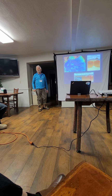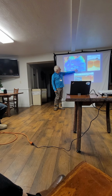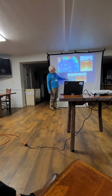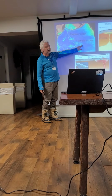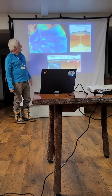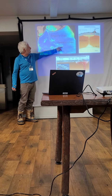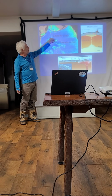Volcanoes that were right out in the middle of plates, intraplate volcanoes. And one of the really early ones that was focused on was Hawaii. And it was realized that Hawaii is a chain of volcanoes that has a very smooth progression of age, starting with the Big Island that's active now, and going to Kauai, which is about 5 million years old. And it was also realized from bathymetric data that this chain extended much further under the sea. That's why there's a big kink in it.